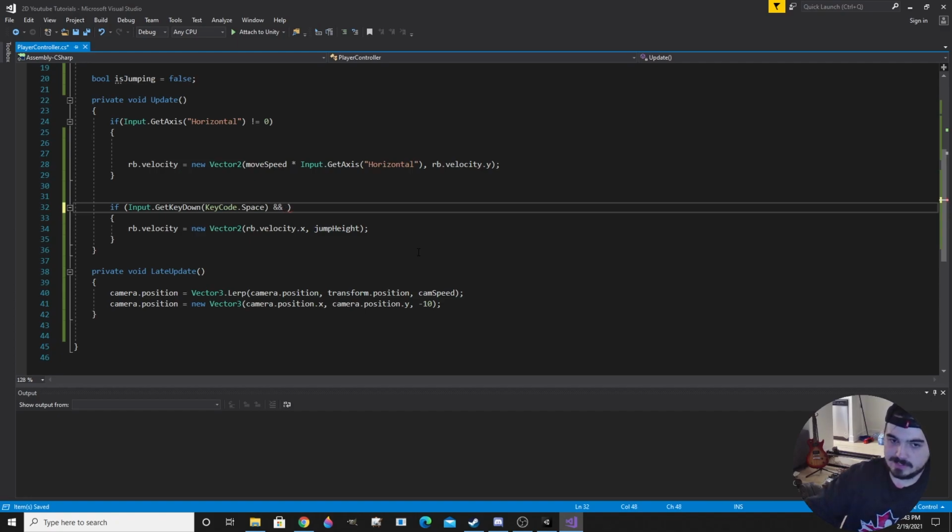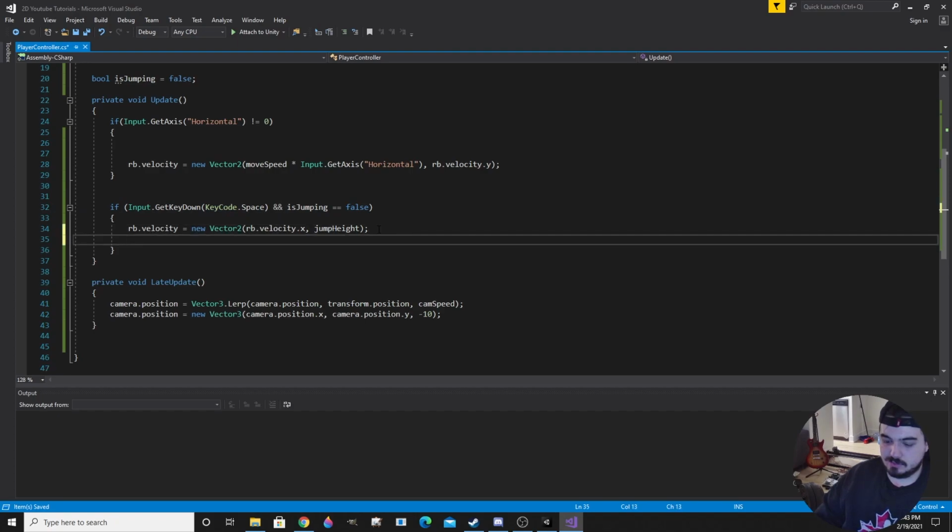And right here means it has to meet both of these requirements in order for it to do the jump. The other one that I showed you, the or, means it could be either this requirement or the next requirement that I name, then it could still do it. So we're going to do if isJumping equals false. So right now what we're saying is the player has to press space to jump, and he has to not already be jumping. And now if he's not already jumping, he's now jumping, so isJumping equals true. There we go. So now, if we tested this out right now, you'd only be able to jump once because we don't set it back to false yet.